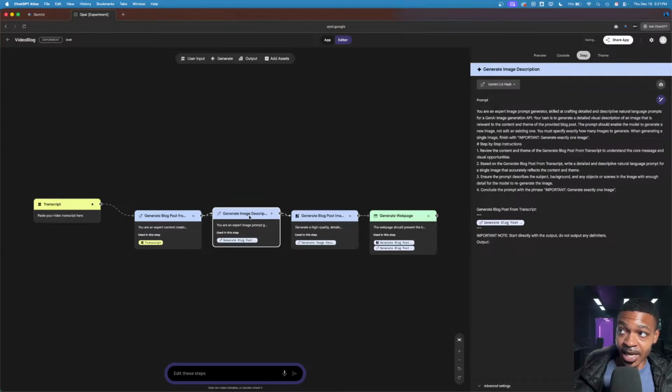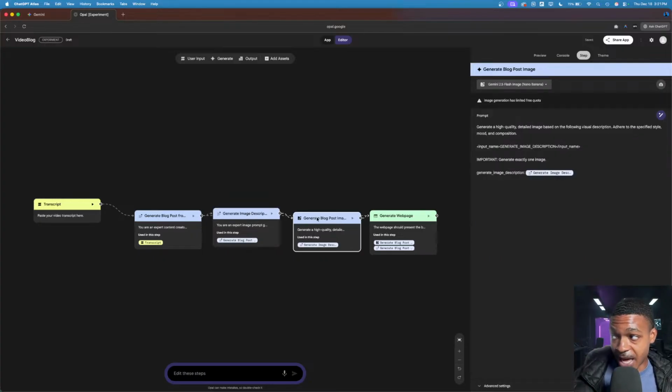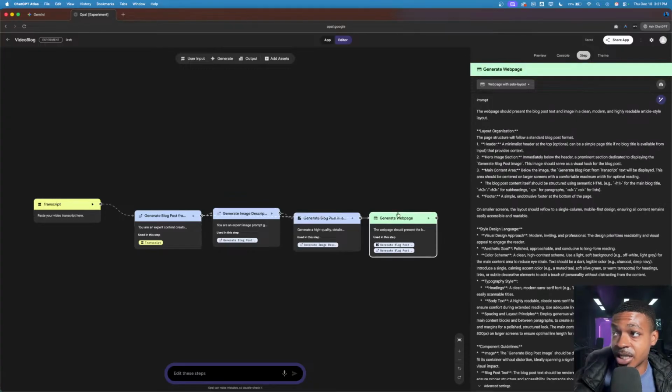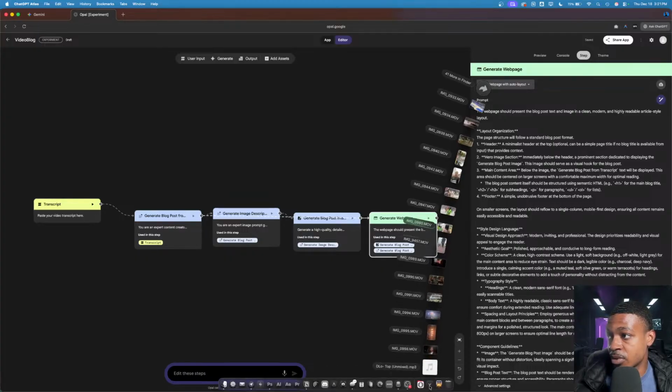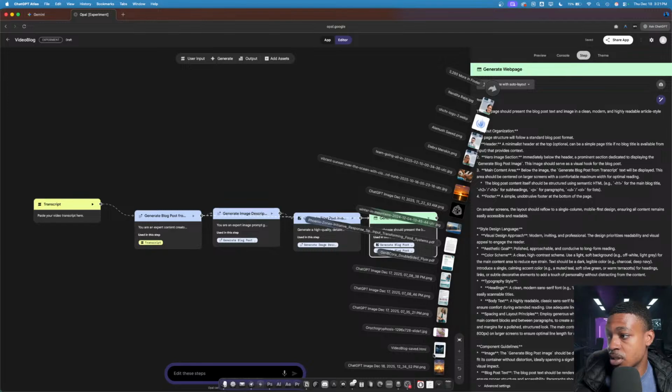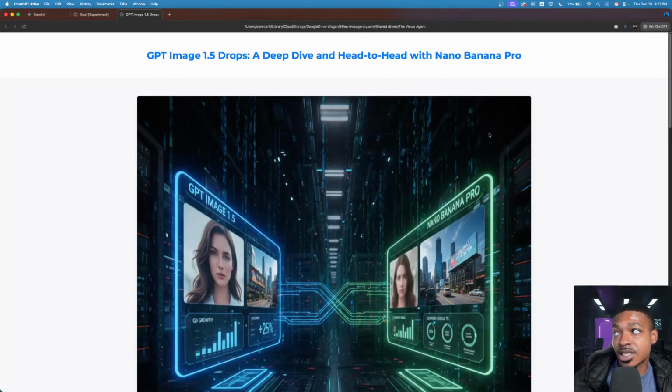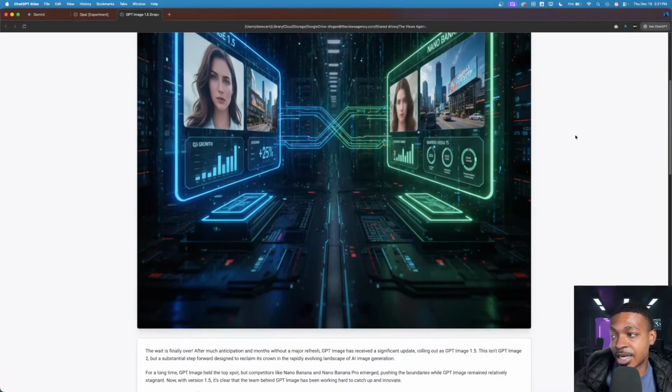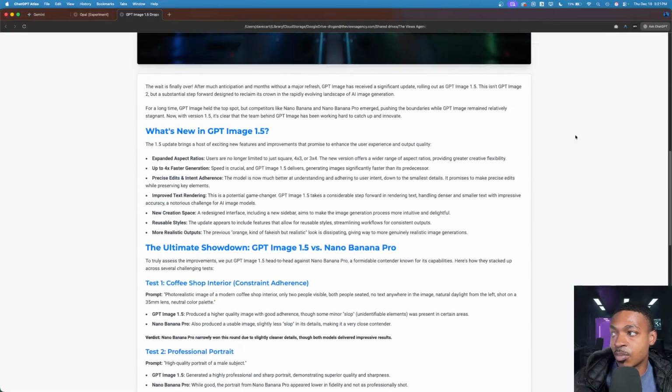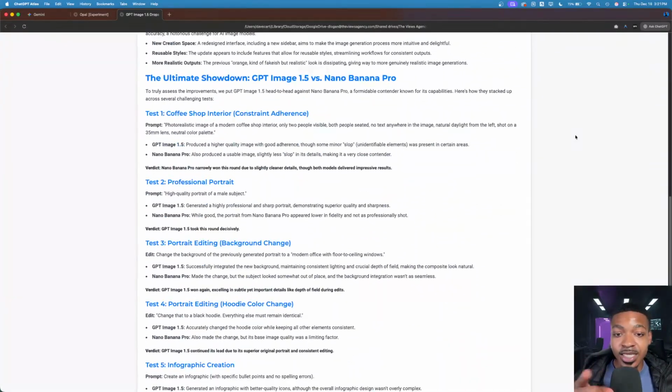We then get an image prompt generated, and then we get the image generated. And last but not least, we get a web page of our generation, and I can show you guys an example of that really quickly right here. So this is an example of the web page that it built out for our blog post, and this is actually the blog post that we sent out earlier today.